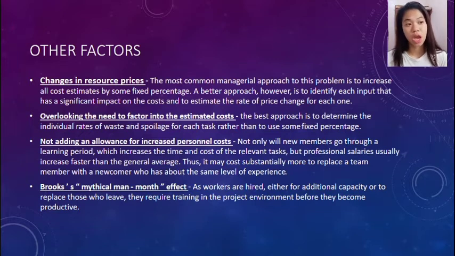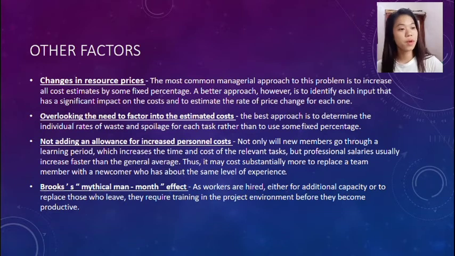A better approach, however, is to identify each input that has a significant impact on the cost and to estimate the rate of price change for each one. The Bureau of Labor Statistics in the U.S. Department of Commerce publishes price data and inflators or deflators for a wide range of commodities, machinery, equipment, and personal specialties.